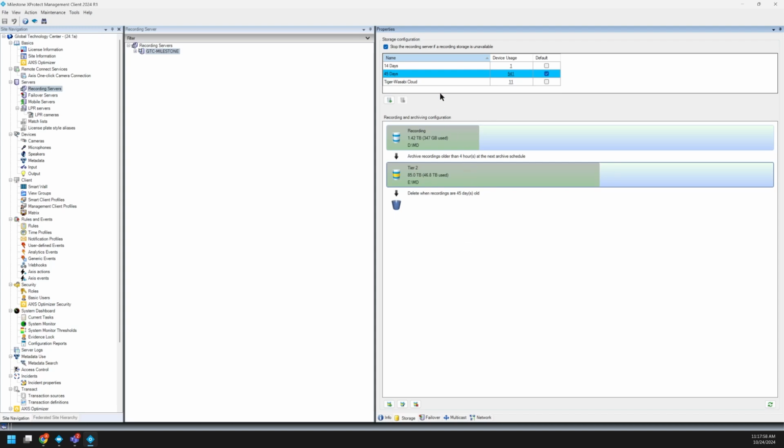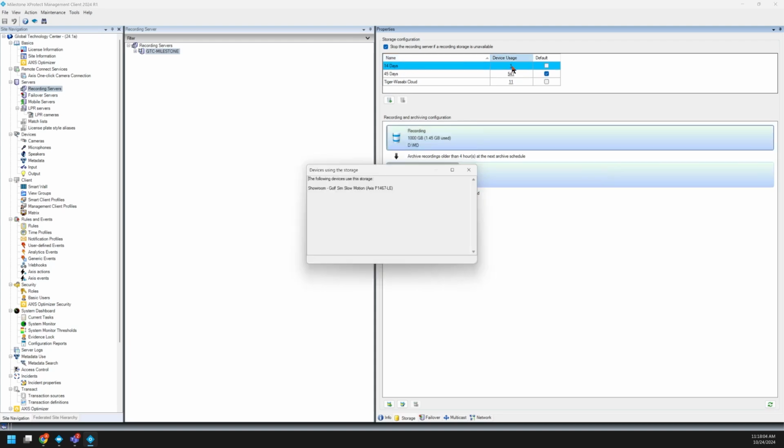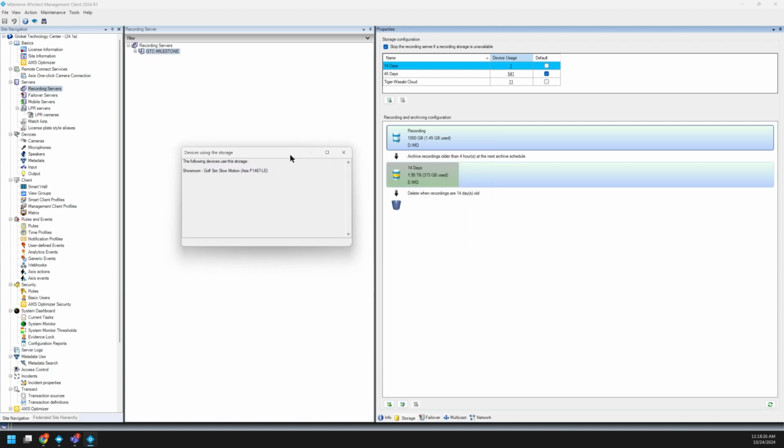All right. And again, you can do that for multiple tiers. Here I have a 14-day profile, and I only have one device using it. We have a golf simulator here in the office, and on that golf simulator we have a slow motion camera, an Axis P1467, running at 180 frames per second, watching people's golf swings so that we can learn how to be better golfers. Not really.